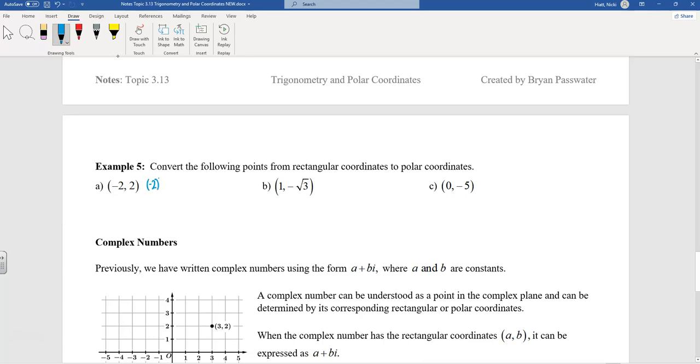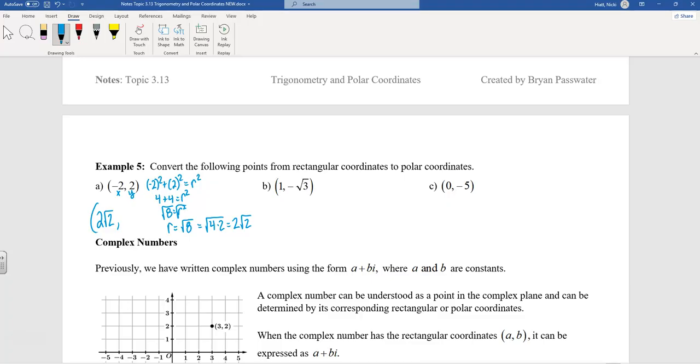I can do negative 2 squared plus 2 squared equals my radius squared, right? Pythagorean theorem, because this is your x and this is your y. X squared plus y squared equals the radius squared. So that is 4 plus 4 equals r squared. 8 equals r squared. We square root both sides, so our radius is the square root of 8. You may see them break this down. That is the square root of 4 times 2. The square root of 4 is 2. We cannot take the square root of 2, so we leave it alone. You might see them write it as 2 square root of 2. So that is your radius. I'm probably going to be okay if you leave it at square root of 8, but on a multiple choice, they might do 2 root 2.